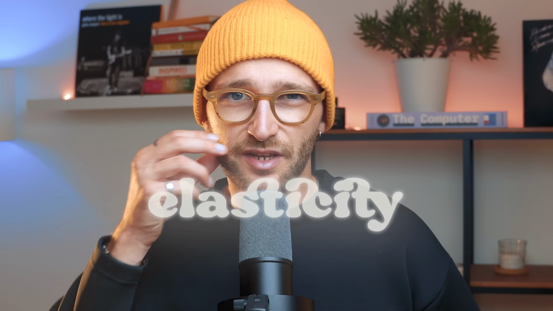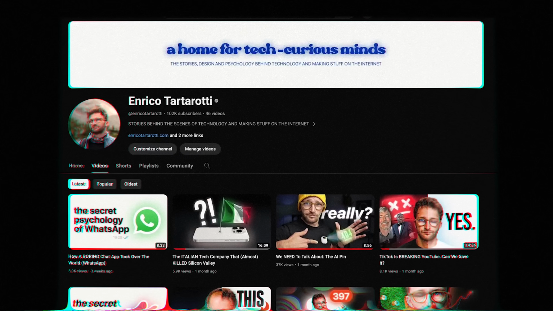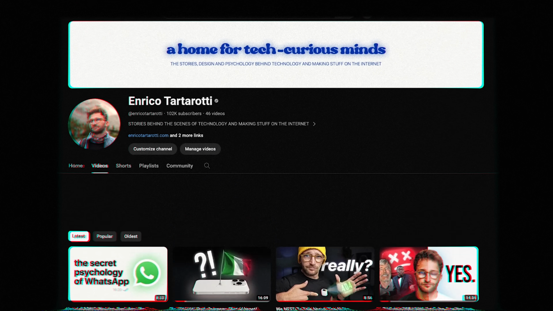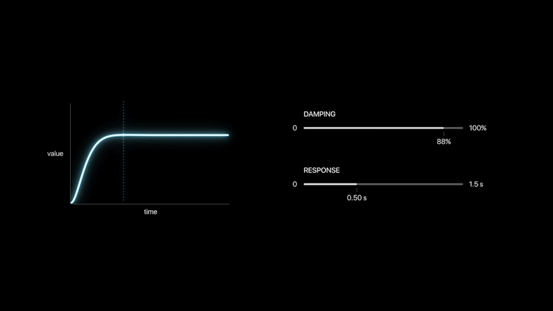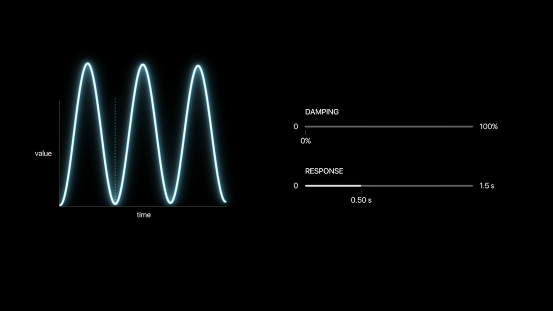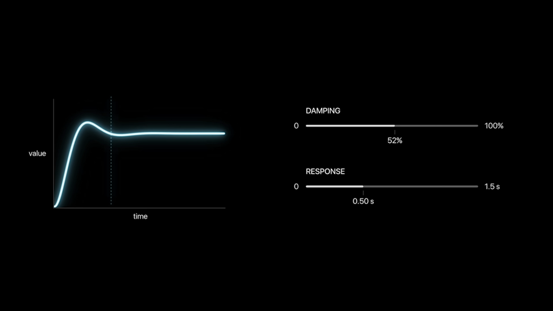Another property of nature is elasticity. Our skin is elastic. When you reach the end of a list, it goes back to its original place, almost like there's a spring in there. Well, this is another one where it's more complicated than it seems, because the velocity of something controlled by a spring is not linear. We need to model a spring system where we control the weight of the object and the tensile strength of the spring.